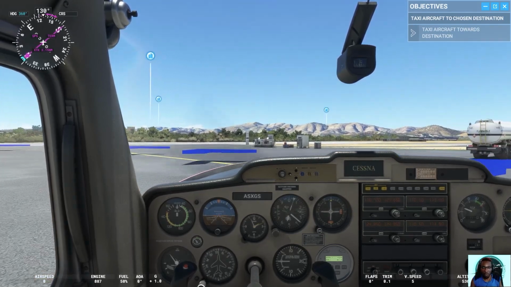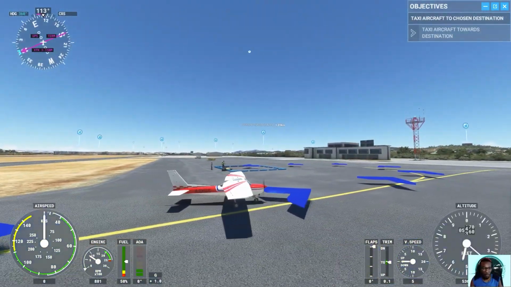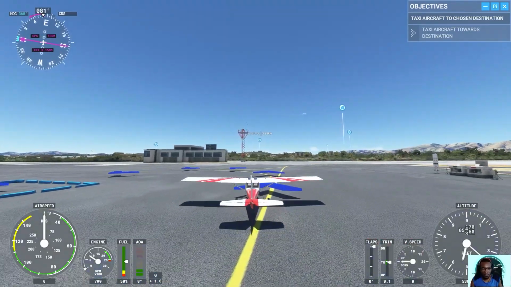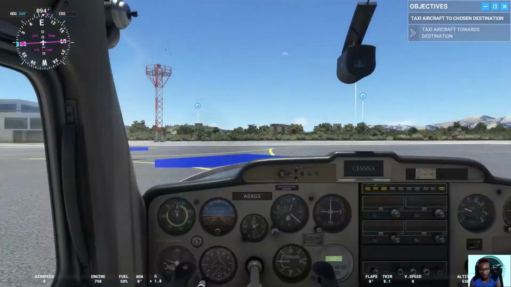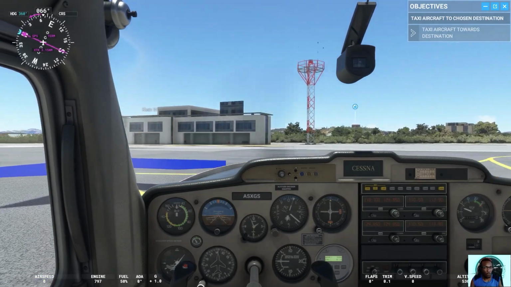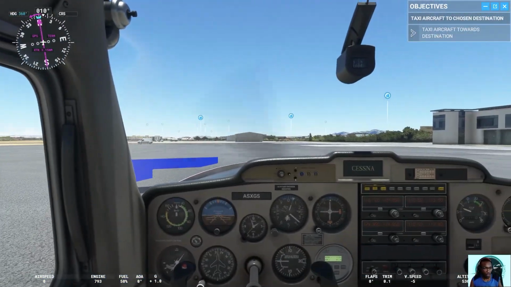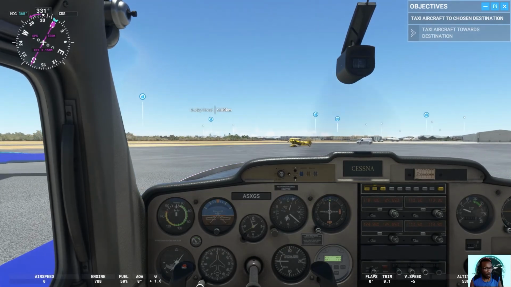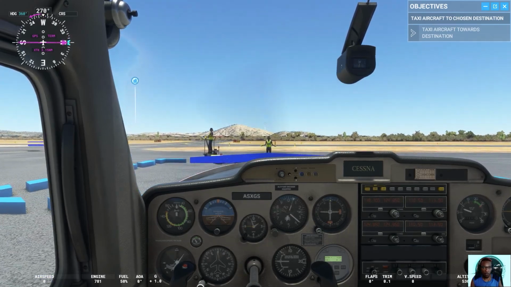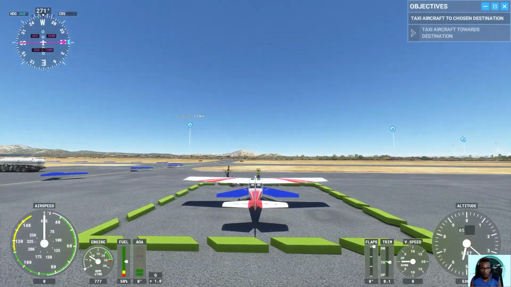So there is our parking spot. It's actually a very quiet airport, not much activity happening here. So there's our parking spot, so we're just going to park this bad boy. And we are done.